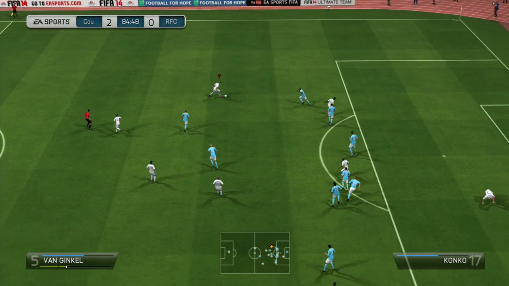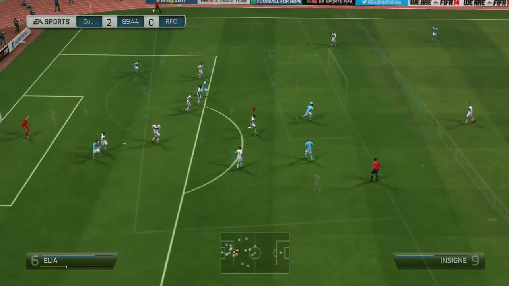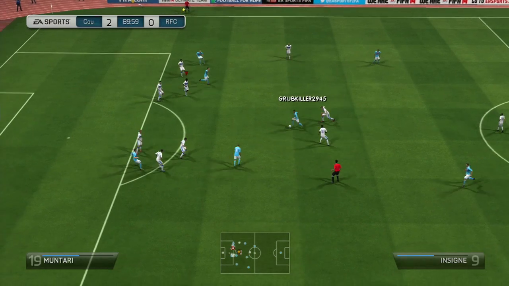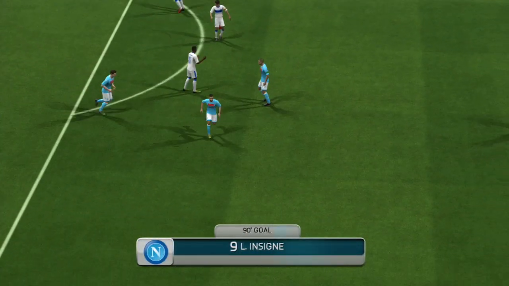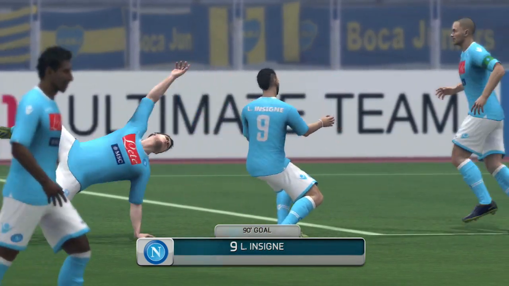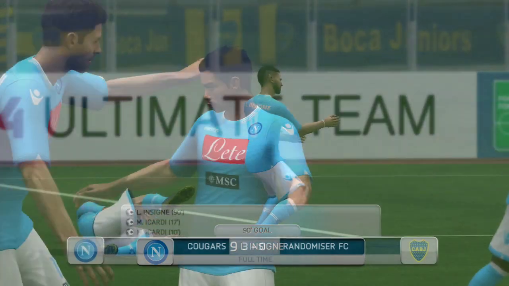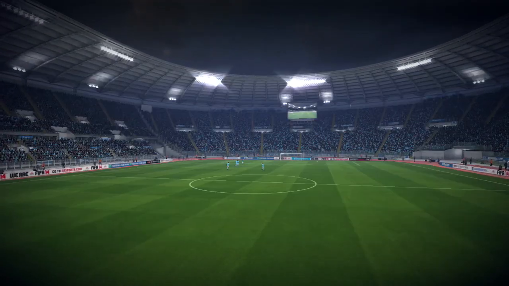Defoe. I mean, you don't really want Defoe getting on the header. It's not going to give you much. Van Ginkel is getting an opportunity shooting from outside the box. It's going into the 90th minute now, and he scores a cracking goal in the 90th minute. So that was disappointing. I think that's our second loss in the whole series. We're in Division 9 now, and that was our first game.